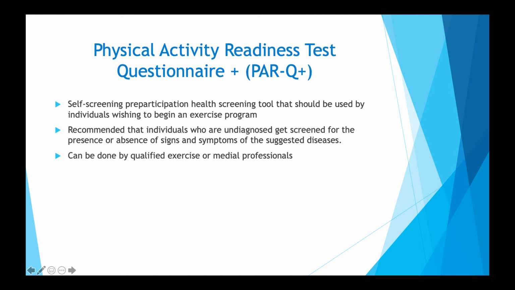PARQ Plus. The PARQ Plus asks very general questions and is very easy to do. It is a self-screening pre-participation health screening tool that should be used by individuals wanting to begin an exercise program. It recommends that individuals who are undiagnosed get screened for presence or absence of signs and symptoms of suggested diseases. The screening can be done by a qualified exercise or medical professional, or the individual can do it by themselves.